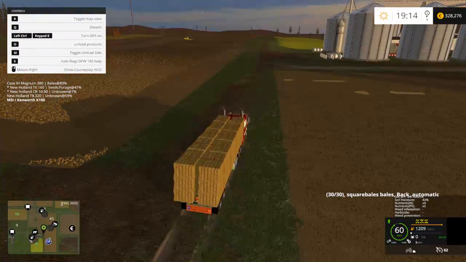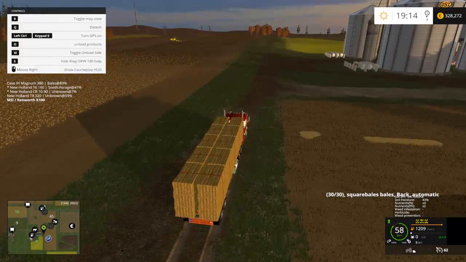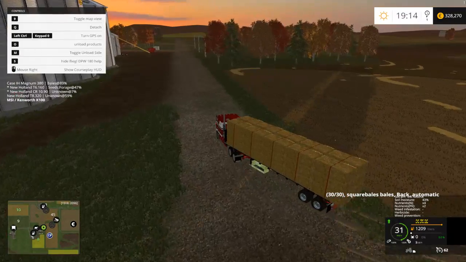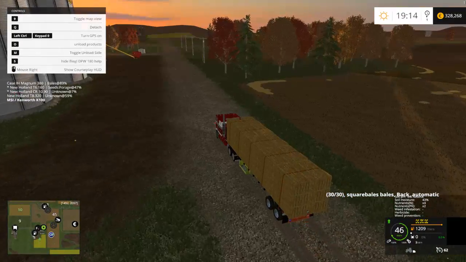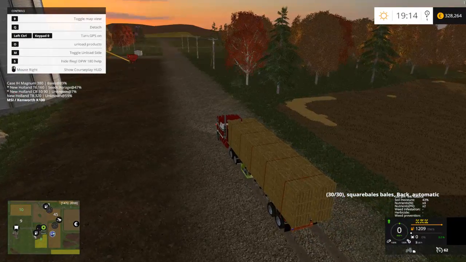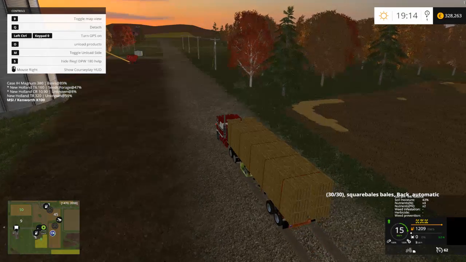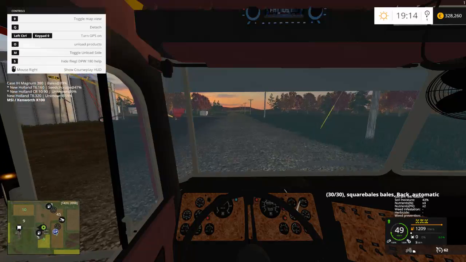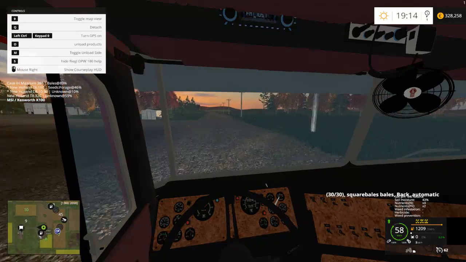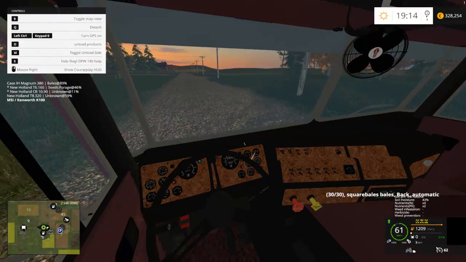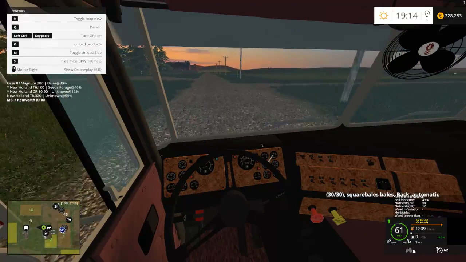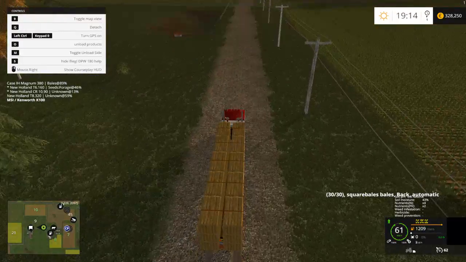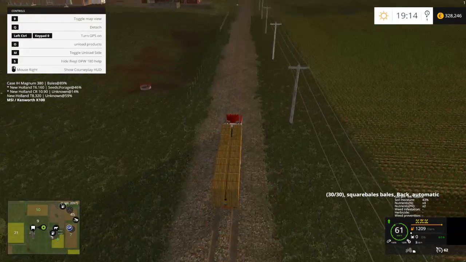So we'll have to check into that. We'll have to get a forage wagon with the collector on the front and see if it collects it as forage.